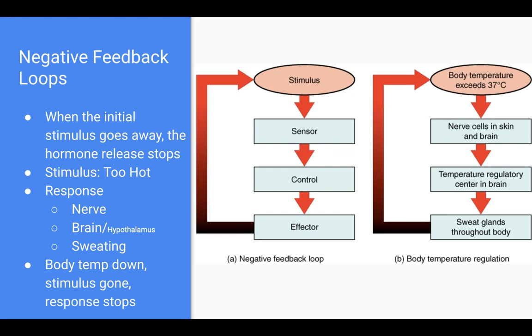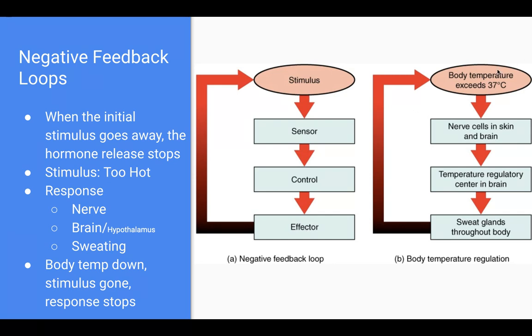Just imagine if you couldn't get that feeling to go away. Your body has a way of shutting that thing down. So you definitely want hormones to stop being secreted when the stimulus is gone. So this is like the general outline of a negative feedback loop. You have a stimulus, and sensors, most often your brain or your eyes, sense that stimulus. Control is activated, and something happens.